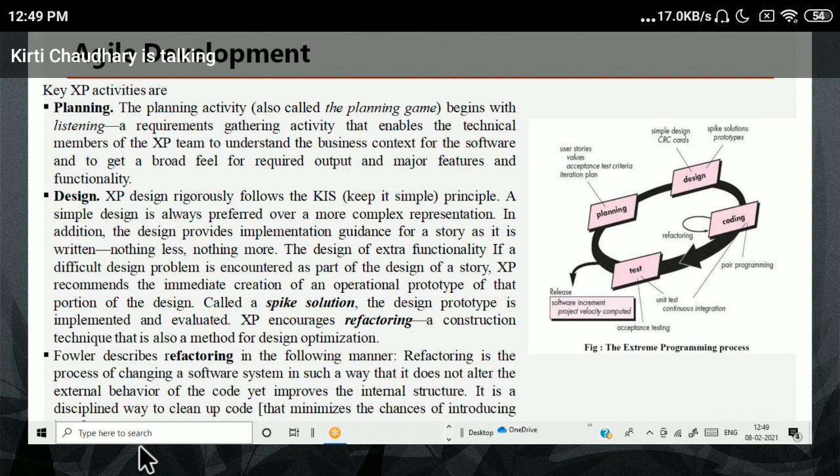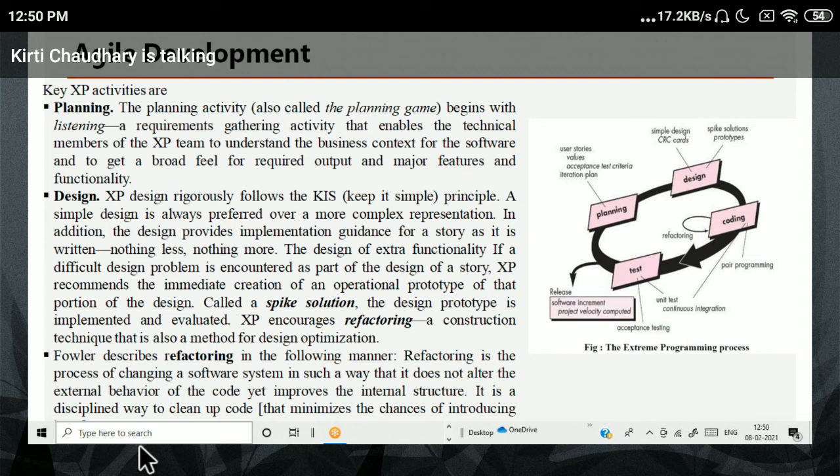Your program may be complex. If possible, make it into small modules so that you can make a simple prototype and you can solve your problem easily. But you have to maintain refactoring. Means what? Refactoring is the following.